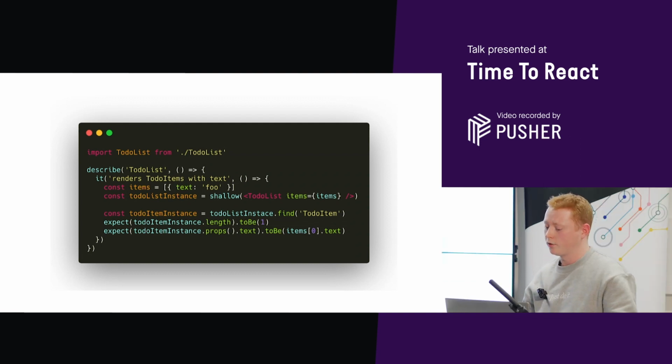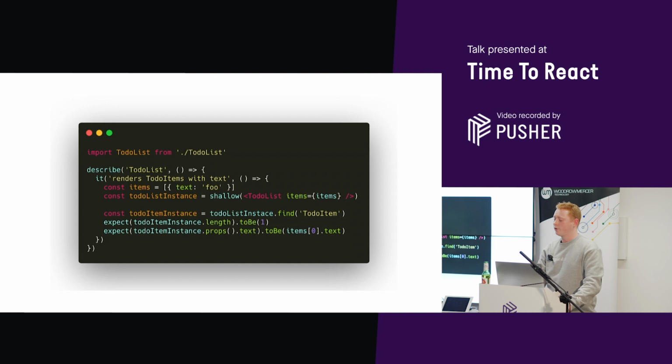And if you're not familiar, without going into too much detail, it's a library for testing React components, and it allows you to render them in a few different ways. I mentioned shallow versus mount, and there's some differences there I won't go into. And then it lets you make assertions about basically the state of your React tree. So this test is asserting that an instance of a particular component exists.